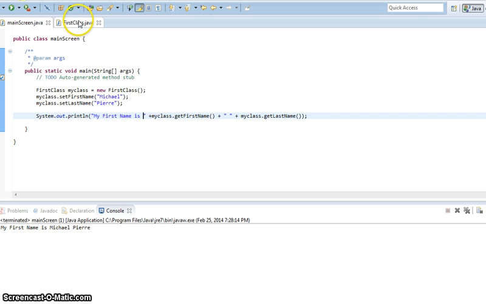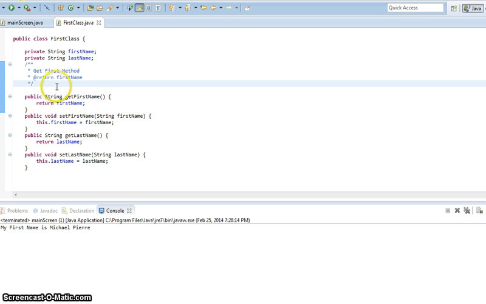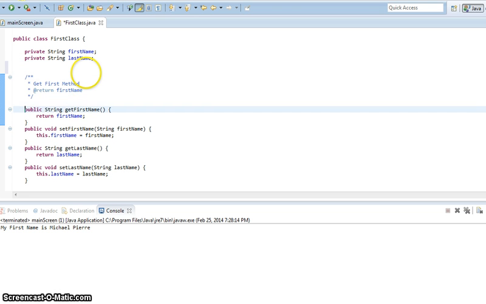I figured I'll show you how to build a constructor. It's fairly simple. Do some research on it.